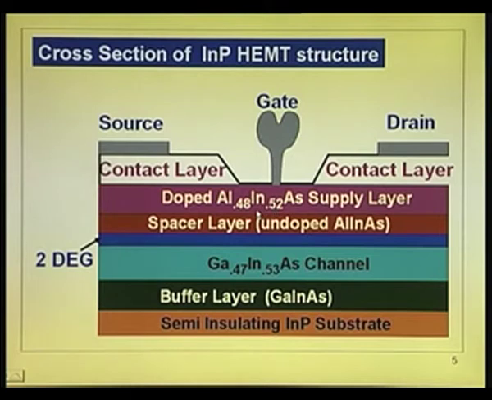So, okay. And on the top of that is a spacer layer which is 20 to 40 angstroms undoped, and then the doped layer must be there. If you look back at the principle of HEMT: an undoped lower band gap material, on the top of that a doped high band gap material separated by a spacer layer. That is the principle. You add more layers to bring in better performance, like this buffer layer, etc. So, undoped layer, lower band gap, 0.75 electron volts is the band gap for gallium indium arsenide. Spacer layer undoped, 1.46 electron volts is the band gap.